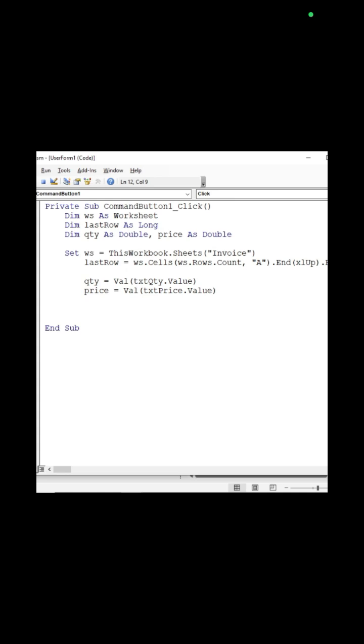Okay, so to be able to transfer all the data to the Excel spreadsheet, I'm going to say ws.cells, last row, then comma 1, close that value.